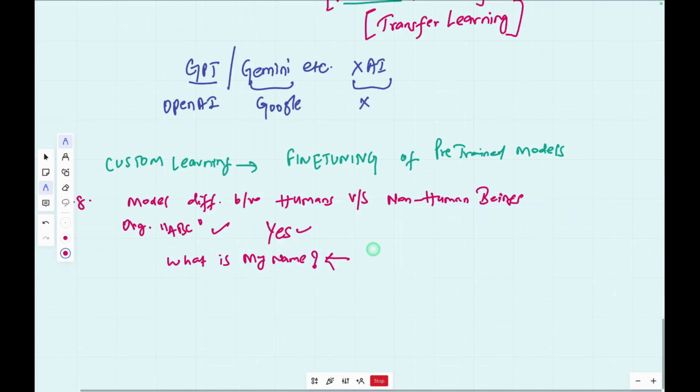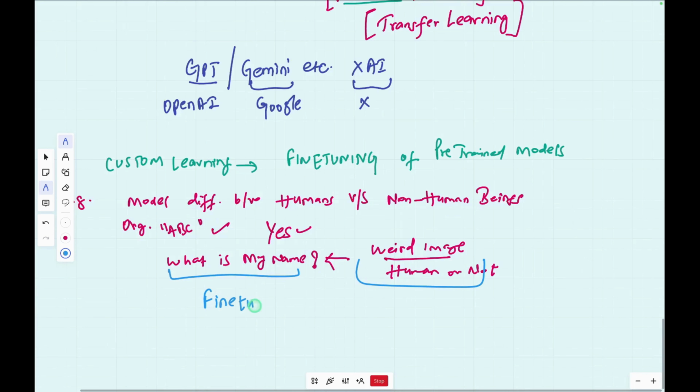Or when you supply some weird image to the model and ask whether it is human or not, it may not be able to tell the answer, because it is not trained for your data. If you want to see the response coming from the model for these kinds of questions, you need to fine tune the model with your data set. So this is called fine tuning.